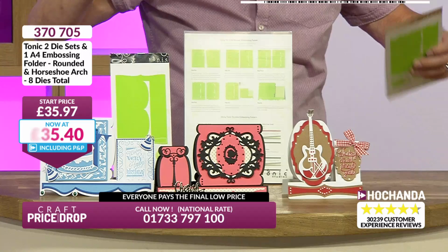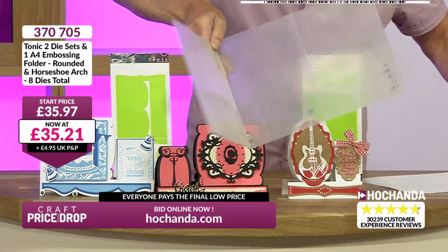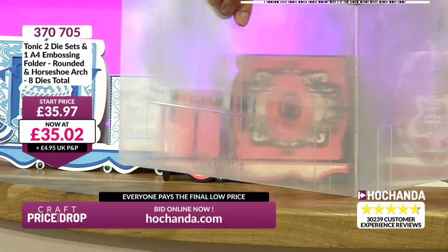But then, how do you know where to score and where to fold and all of that malarkey? Well, that's where this comes in. Because this is your embossing folder, which has got, if I open it up, I hope you can see it all right, all these embossed lines. They don't cut into the card, they just emboss a line. So that is going to have exactly the right crease where you need it to fold it so it becomes an easel just like this.